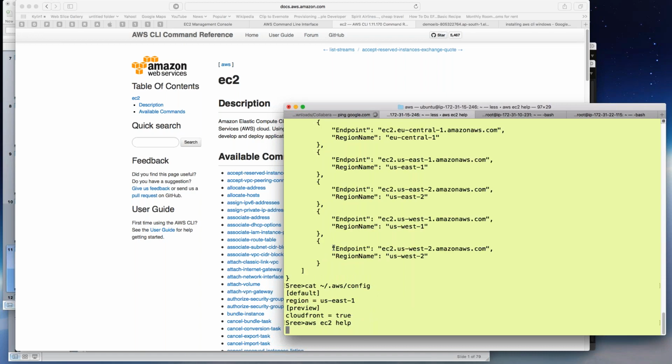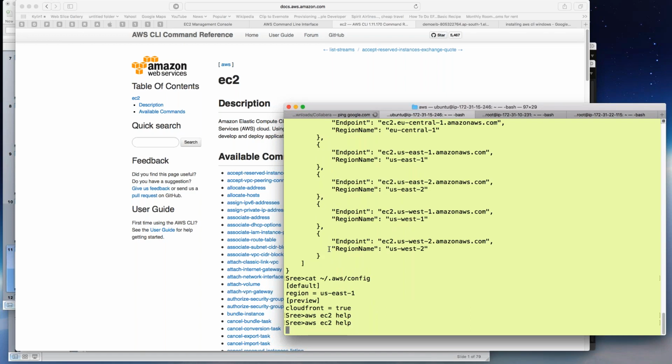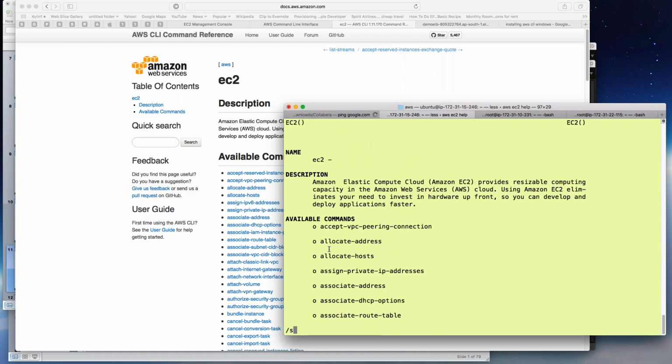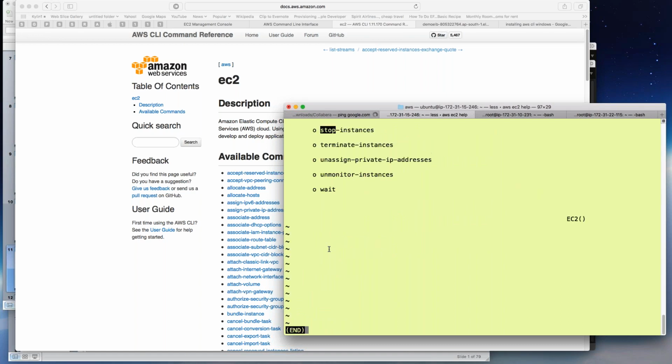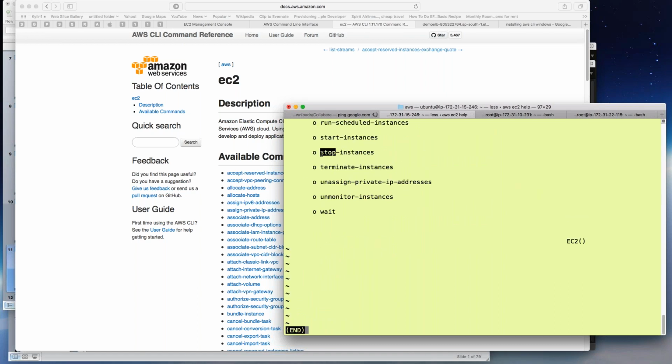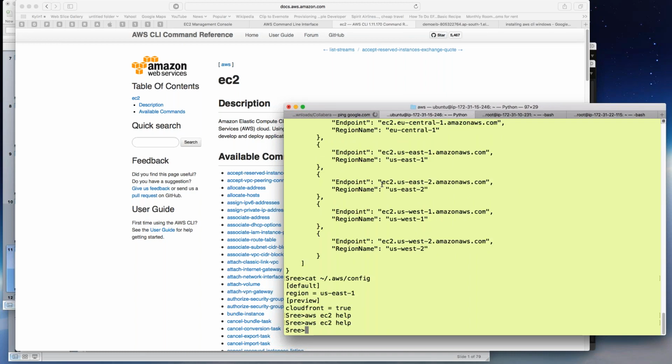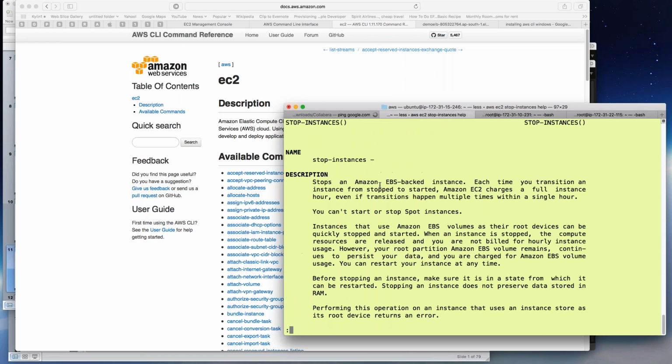Now coming back to AWS EC2, supposing you want to stop an instance, you will type like this and type stop. Then you will get to the command stop. Now I don't know the parameters, so I will type AWS EC2 stop-instances help.